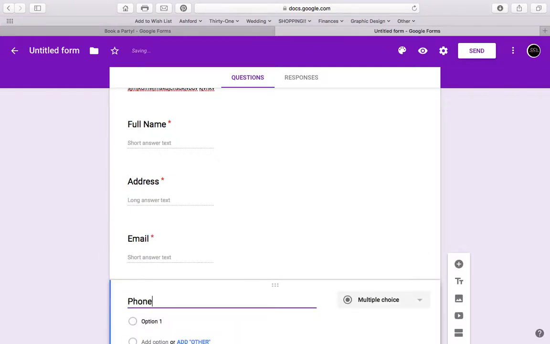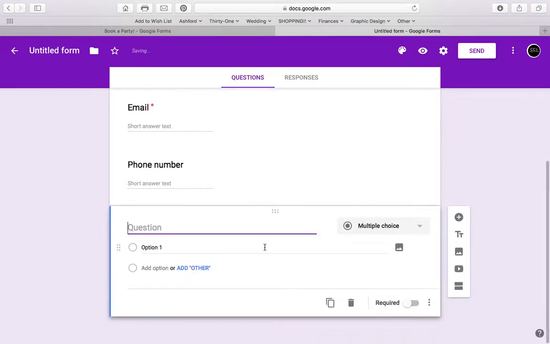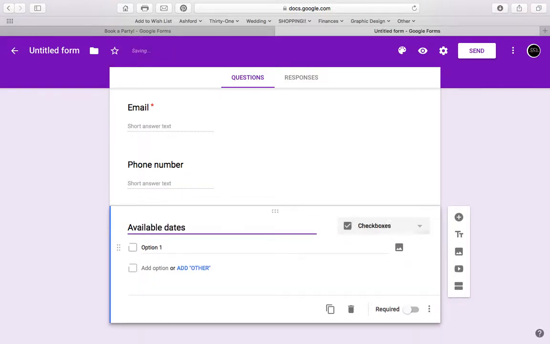Phone number, in case you need to contact them. For the most part, you can message them on Facebook or email them. So I'm not going to require this one. Moving on. Available dates. Notice how Google is kind of making suggestions on what to do. So then you can start writing down the dates you have available for parties. So let's just say you have one available now, April 10th through April 14th, whatever you want to do.